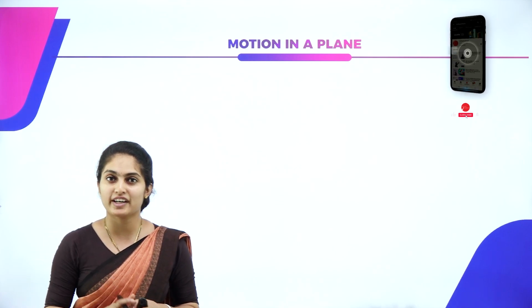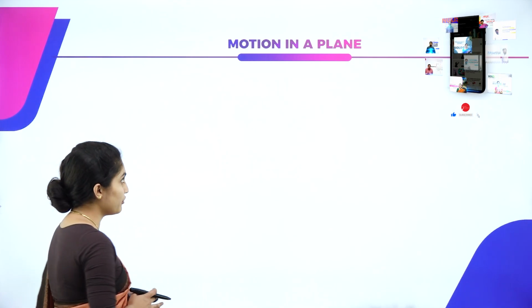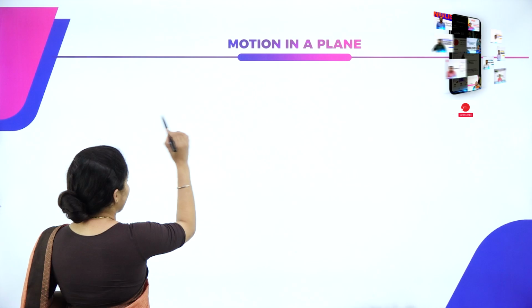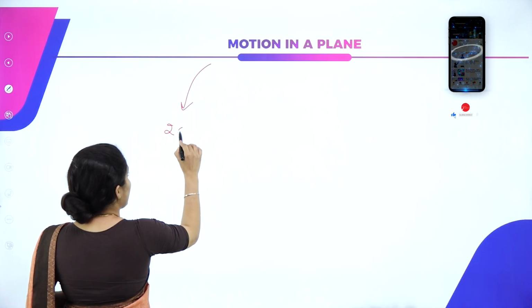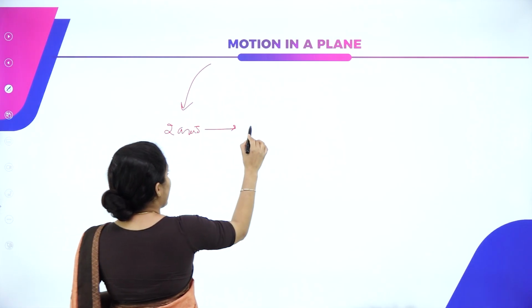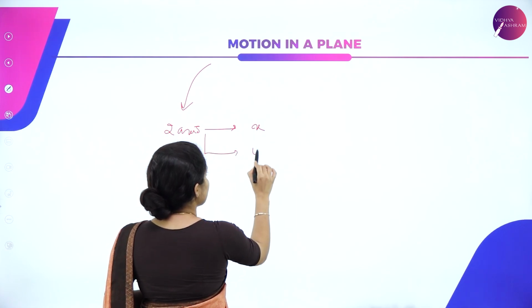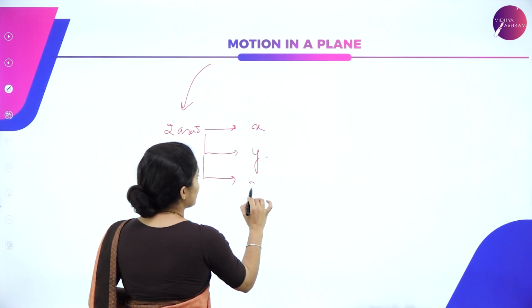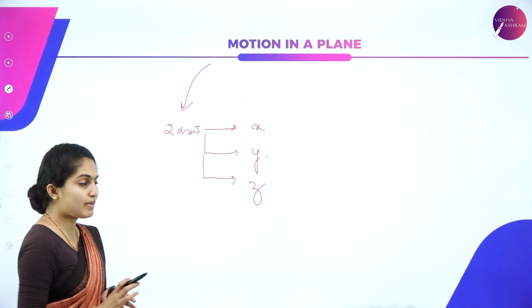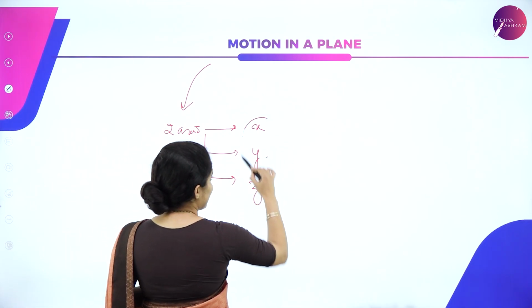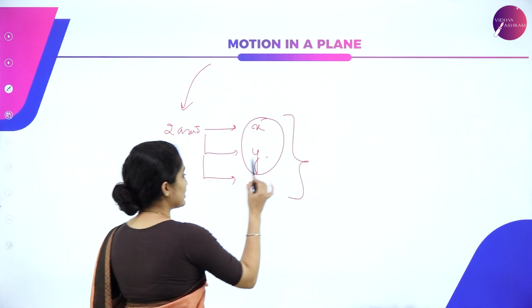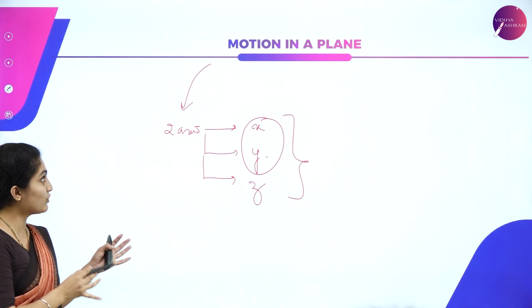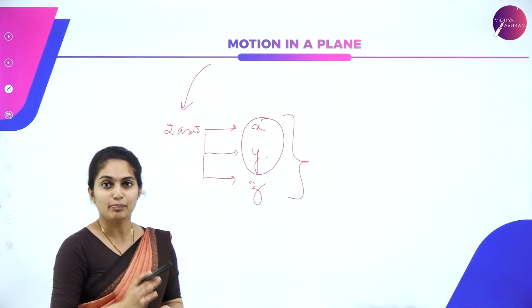So in this chapter, we are going to deal with how exactly the movement takes place in case of a plane. Whenever the concept of a plane comes, we have to check the plane in the sense of axes. There are two axes. Which are those? As you know, one is the x-axis, one is the y-axis, and another one is the z-axis. So here mainly we'll deal with XY axes and XYZ axes. 2D and 3D concepts is what we study here in this motion in a plane.